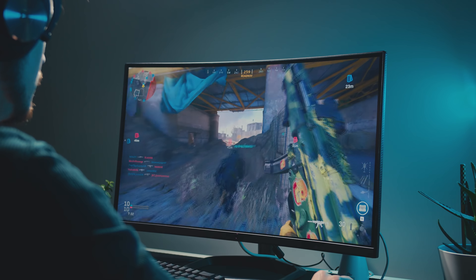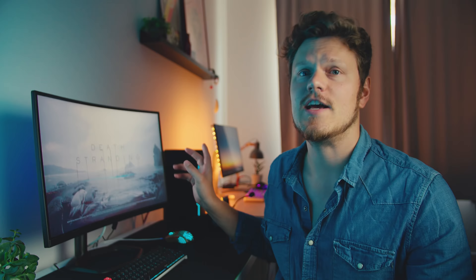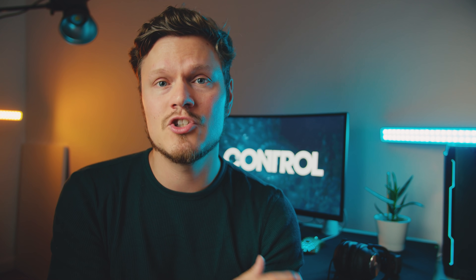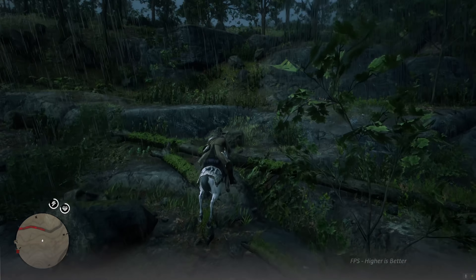As with my Cooler Master monitor, it's a 165Hz native display. It's a VA panel with 3ms gray-to-gray response time. You can overclock this monitor to 200Hz through the control panel without any tweaking necessary. We also get a response time override inside the OSD that will improve the pixel response time, because VA panels don't generally have the fastest response time, and this helps smooth out those pixels when they're changing at 165Hz and higher. Right now I have my 4K60 display here and the 1080p 200Hz — and this thing is only for gaming. The monitor I really want to try is the LG 27GL850, which has an IPS panel with beautiful colors and 1ms response time at 144Hz and QHD resolution — as a hybrid for creative work and gaming, it's a fantastic option.